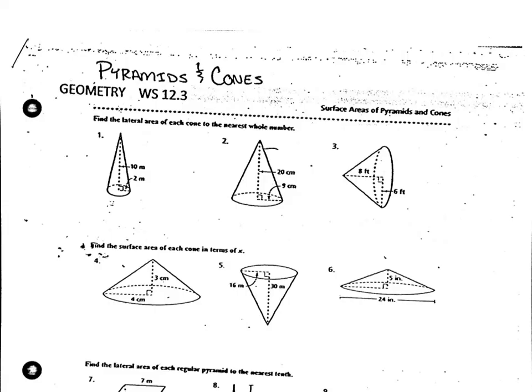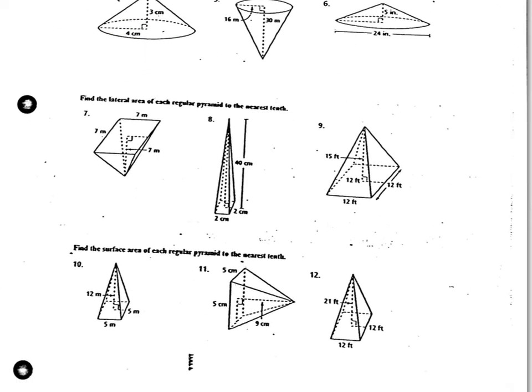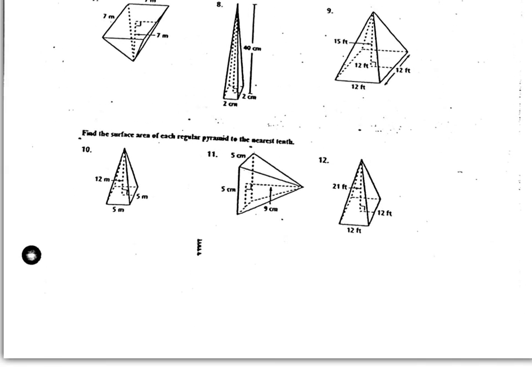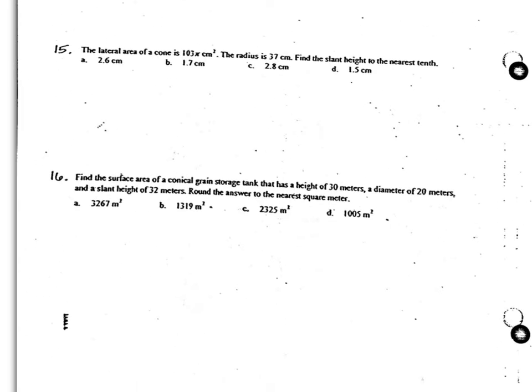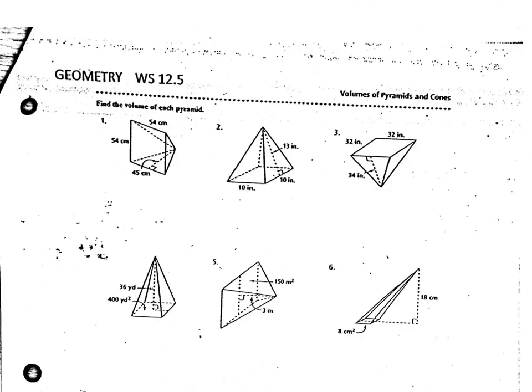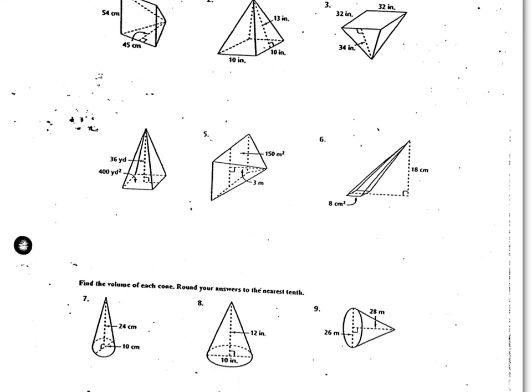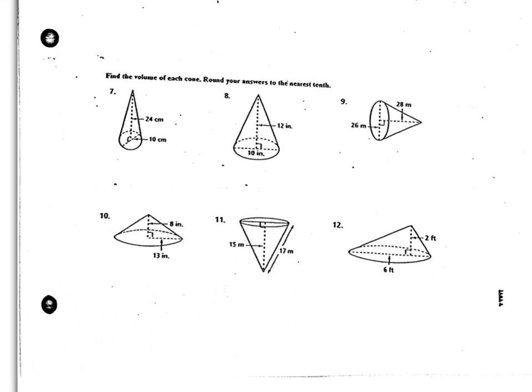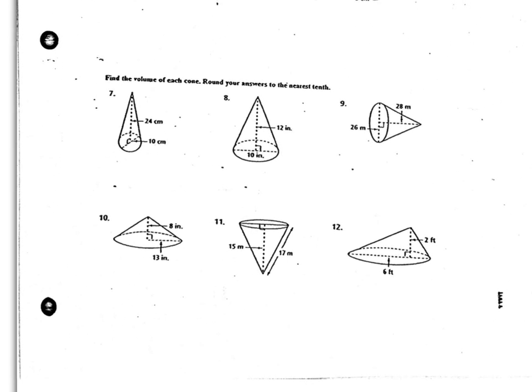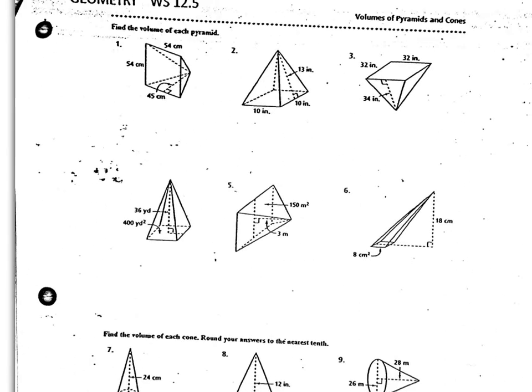Okay, homework assignment, look at these, numbers 1 through 6. You'll see that you don't have the slant height because you're finding lateral area. You need to find the slant height of each, or the surface area. So you're going to use the Pythagorean theorem with those right triangles that are formed. Same thing for 7 through 12. These questions here are volume questions. The volume questions here, you will be using that volume formula from the notes. You have the height on these, and you can figure the radius if you're given the diameter, so you should be fine on those problems.